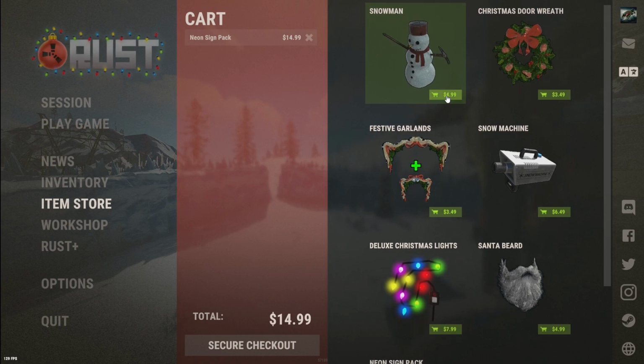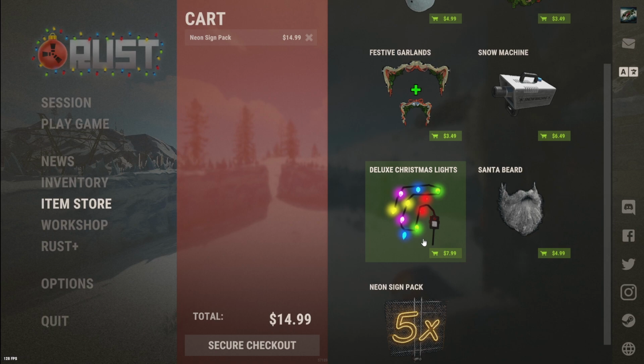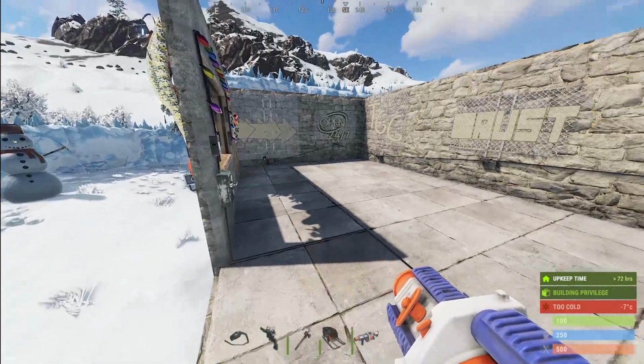So if you want to see the stuff that is added today with the update, here it is. The snowman is coming back at its same price, $4.99. We've got the Christmas door wreath at $3.99, also returning. Festive garlands, $3.49. Snow machine returning as well, $6.49. The deluxe Christmas lights are back at $8. The Santa beard at $4.99. And this should now also be wearable sunglasses and so forth, for those wondering, and hats. And the new neon signs, which is the 5 different neon signs for $14.99. So that's what we've got going on there.